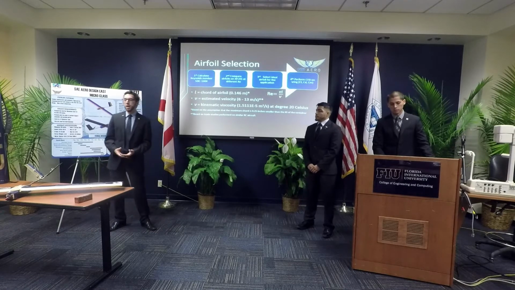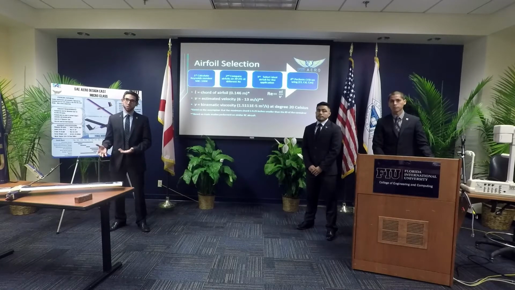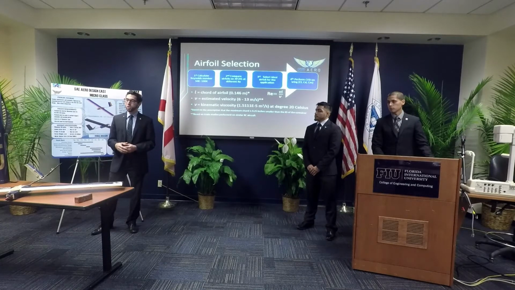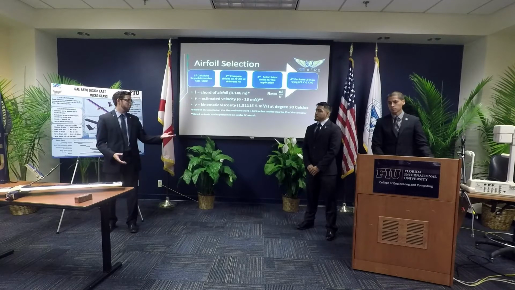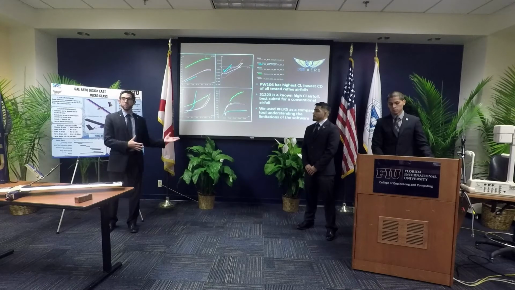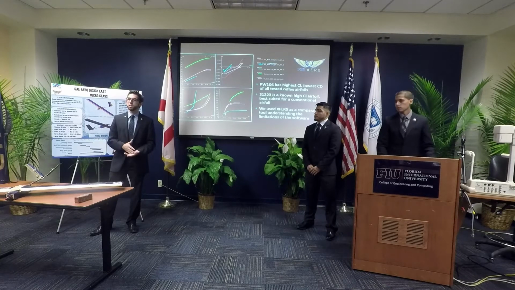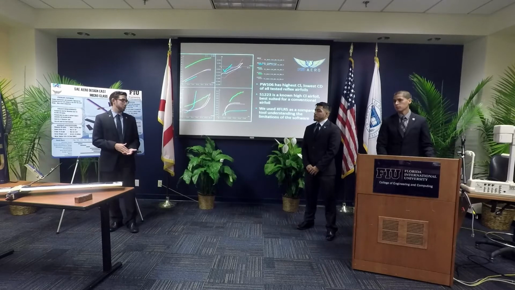To begin our analysis, we had to look at the regime of flow that we're going to be playing in. Because of the small chord of 5.75 inches, the relatively cold temperatures, and the assumed cruise speed in the beginning of around 13 to 20 miles an hour, we used those parameters to calculate Reynolds numbers, which we then input into a very basic CFD program called XFLR5. XFLR5 allowed us to take different airfoils and run a comparative analysis to see which one would perform better for our application. These numbers are to be taken with a grain of salt, of course. This is not a professional CFD program, but it gives us a good baseline and allows us to do sizing and to estimate some of the performance characteristics.